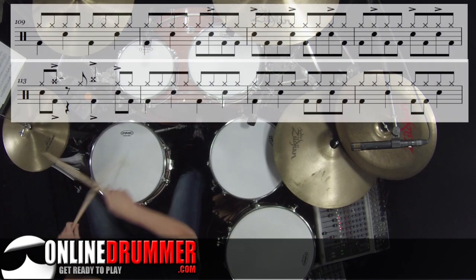It kind of loses the backbeat, makes the listener think, what? And then John Bonham goes right back on with the backbeat on 4. So it's really cool, and in this lesson, I'll show you that fill and also some ways to apply it to your own fills. And I'll start by playing it.